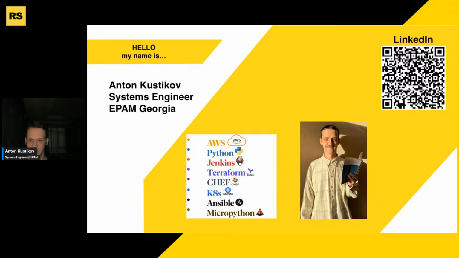So it's AWS as a cloud provider for our solutions. Python in case I need some kind of automations, which is not implemented worldwide yet. Jenkins to run the rest of the automations to provision all the infrastructure and so on. Terraform, it's a kind of technology which you can use to provision the resources on the cloud provider networks. So for example, you can create the servers, you can create the routers, you can create almost everything actually using Terraform. And Chef on the other side is the tool which I'm using to provision the applications on my network. Kubernetes for some of the solutions, and especially for Jenkins.